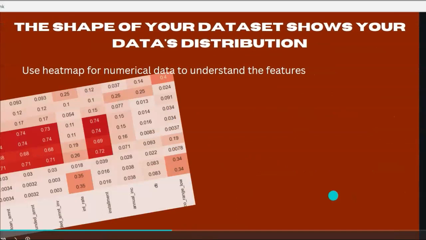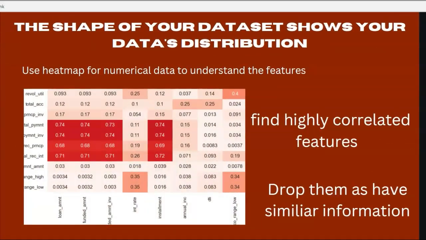The next thing we will do for data visualization is create a correlation heat map. The heat map gives you scores that range from 0 to 1. If it is 1, it is highly correlated. If a set of features is highly correlated, then there is no point in keeping them all together, so you can remove them. The way you look for high correlation is through this heat map.